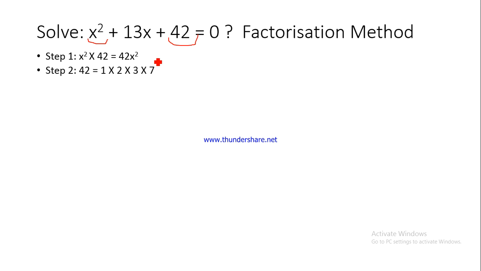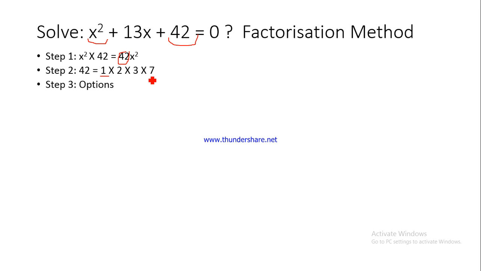Now, step 2: the coefficient of the term that you obtain in step 1, the coefficient here is 42. You have to find out the factors. So you find out the factors: 2 into 3 into 7, 7 3s are 21, 21 2s are 42. You have to find the factors just as you have been doing in the case of LCM and HCF. Now I told you yesterday, because at times 1 may come in handy, you also have to multiply it with 1. So 1 can be a factor of any number. So 1 into 2 into 3 into 7 is 42.